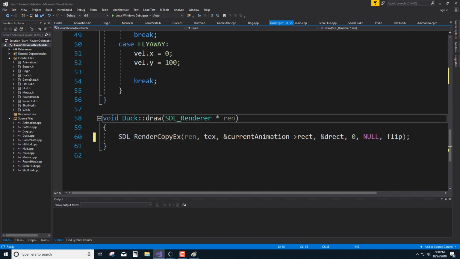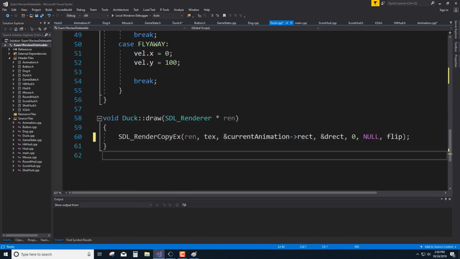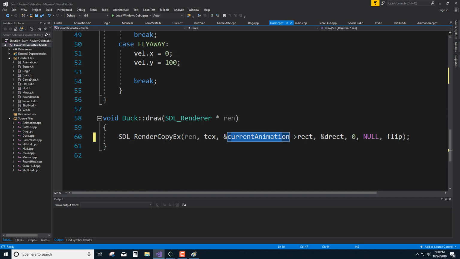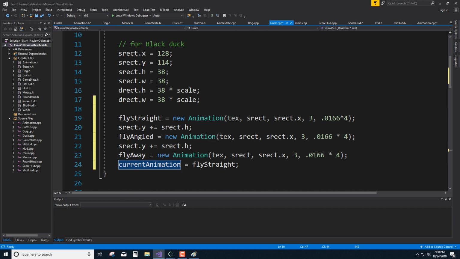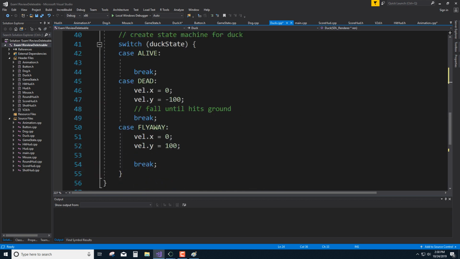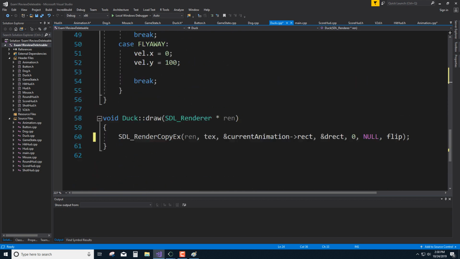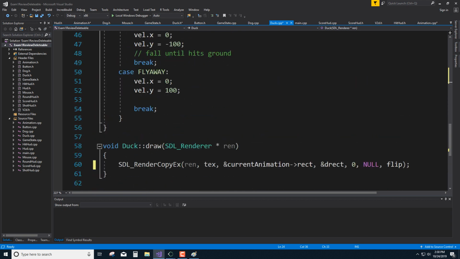Yeah. Do we understand how this works now? Why I changed that? No, I don't understand. The animation controls which part of the duck needs to be drawn. That's what's moving around on the sprite sheet. That's where we have our timer set up. Okay, that makes sense. So when I draw this duck, I'm going to draw based on the animation's rectangle, not on whatever rectangle I plugged in for the duck. Technically the duck doesn't even need a source rectangle now. It needs the destination rectangle, because the animation is in charge of the source.